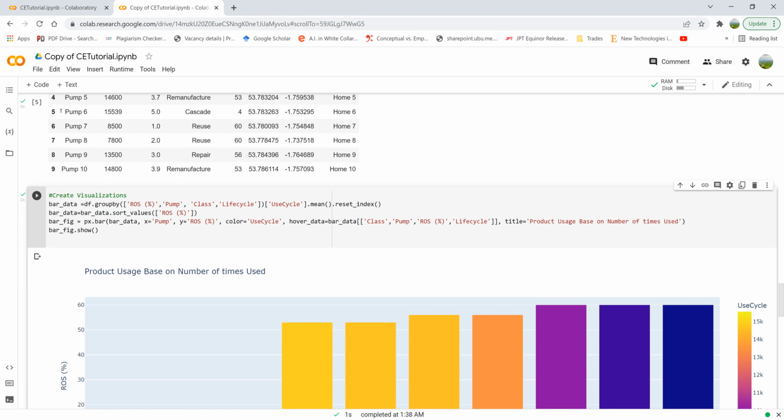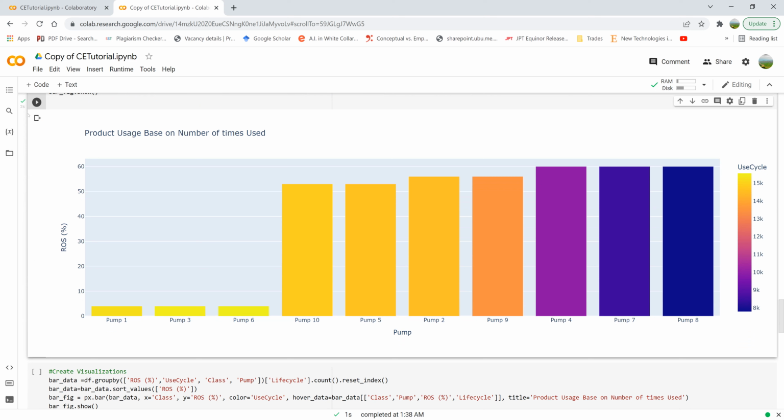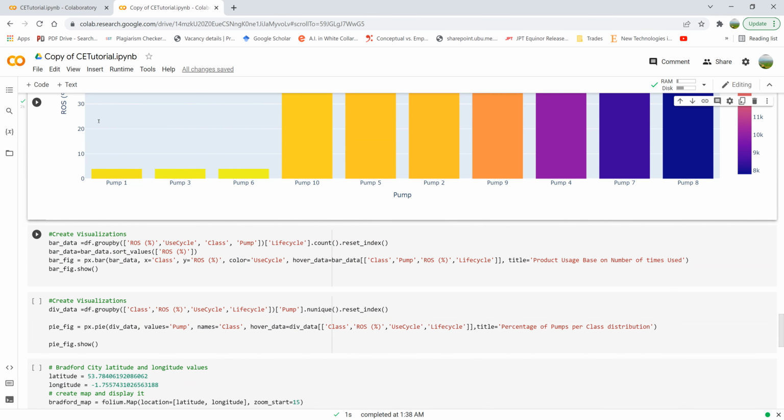Give it some time. So this is what you have. On the vertical axis here, you see your returns on sale, and on the horizontal axis you have your pumps. Each of these bars represents a pump, and you can see the names under it: pump 1, pump 3, and the height of the bar tells you how much ROS you can get from each of the pumps. Pump 8, pump 7, pump 4 are the ones that have higher ROS compared to pump 1, pump 3, and pump 6 here. And so yeah, it makes things easier for you. So even if there are thousands of them, there's a way you can group them. Maybe the next one will show better.